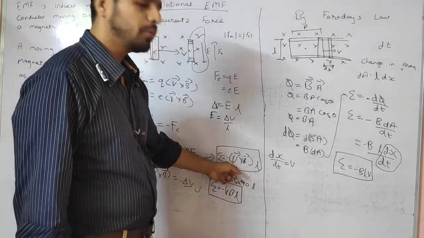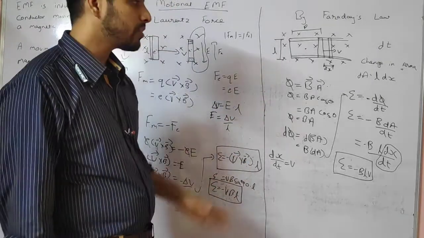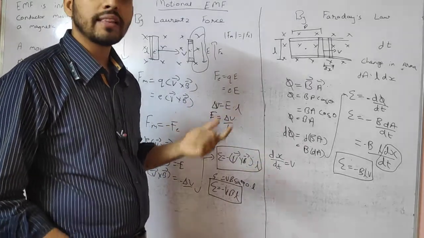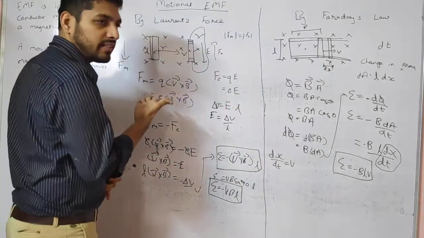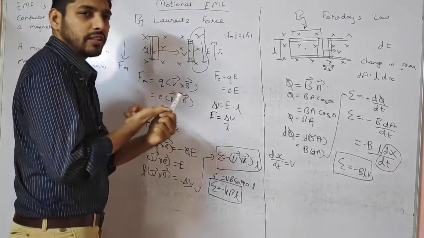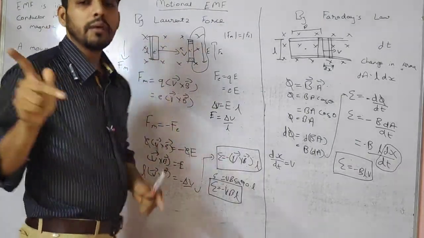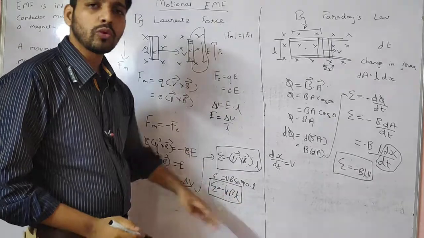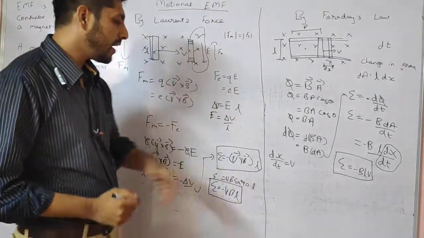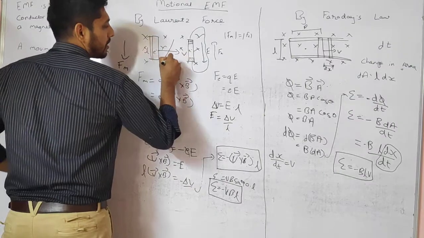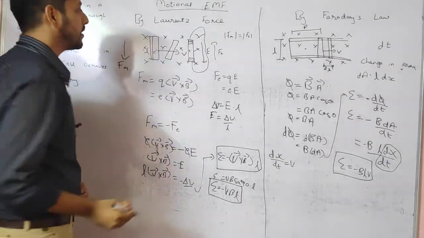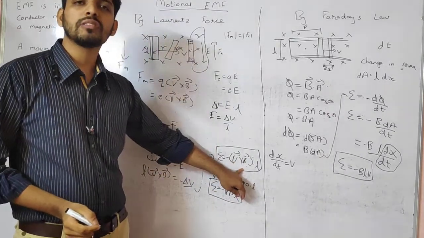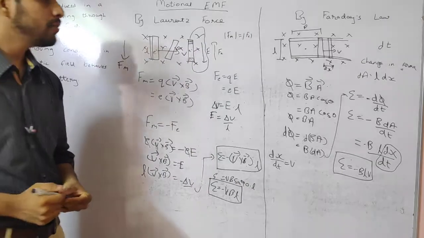This is a very general formula. This formula is generally for the case where all three are mutually perpendicular: the magnetic field, the velocity and the length vector. Suppose here the magnetic field is in this direction, that is inward, velocity is in this direction and length is in upward direction. Means all three are mutually perpendicular. In 80% of cases you are asked about this only. But in case you are not asked about this, and the conductor is at some angle theta, at that time you need to use this formula. This is the more generalized formula. I hope this is very clear to you.